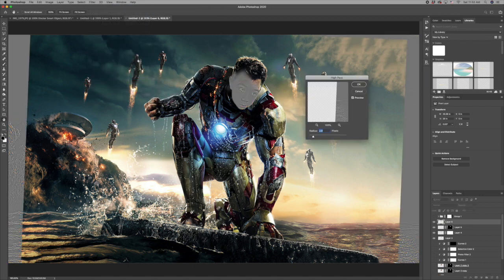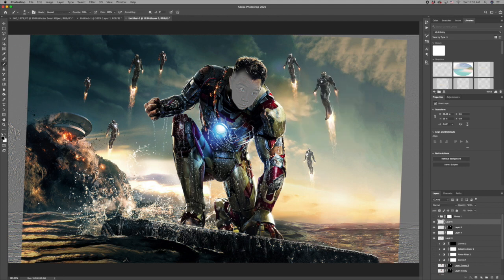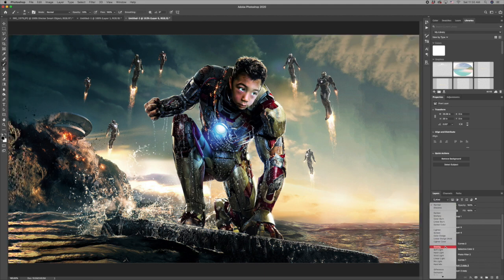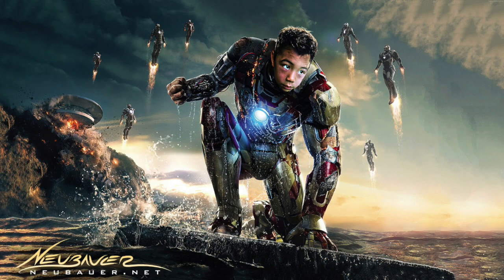What this is going to do is even bring out more details, but we don't want it to be too much, so let's give it somewhere in this area here. I'll hit OK, and then change the blending mode to overlay, and you can see we've got a pretty sweet detailed image there. And there you go. That's how you turn your child into Iron Man.